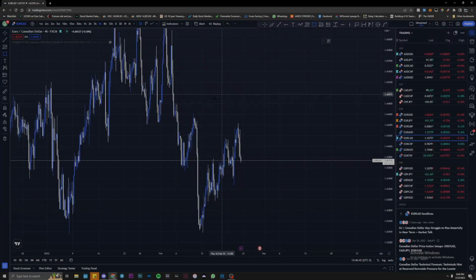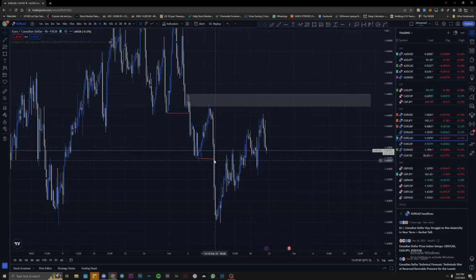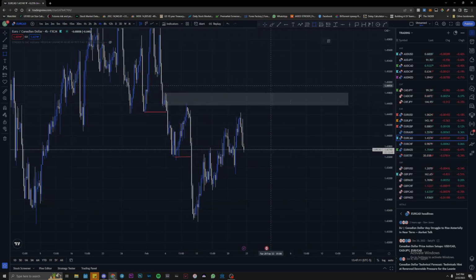So we look at this break of structure. This was our order block. And then we carried on to the downside. We had a break of structure here. Sorry, this is a change of character caused by this. No, change of character was there. Break of structure. So we've headed bullish. We've gotten a nice look at a short there. But then we've got our order block here.